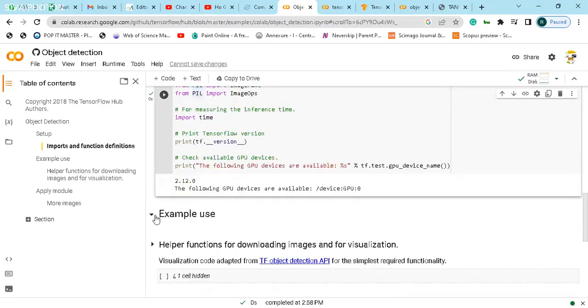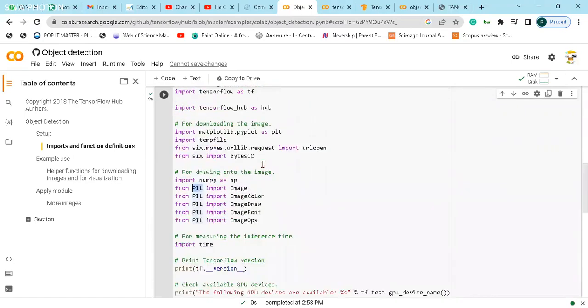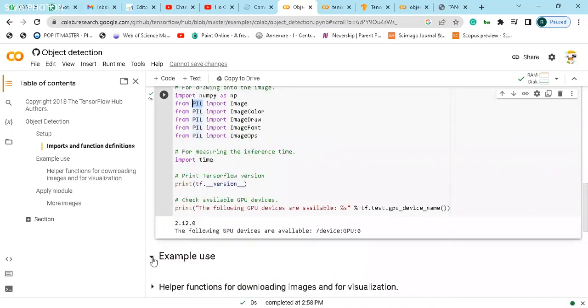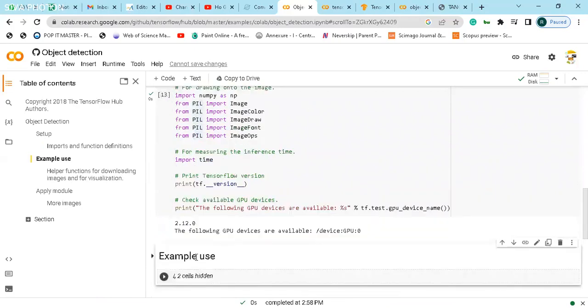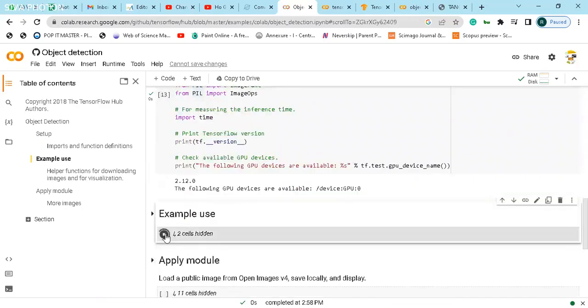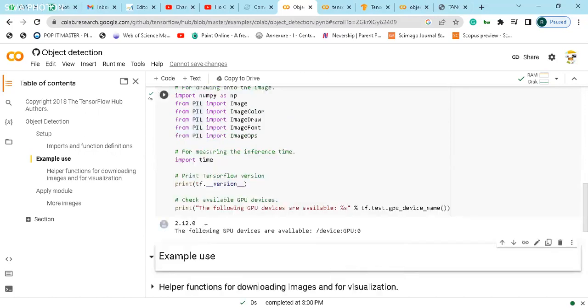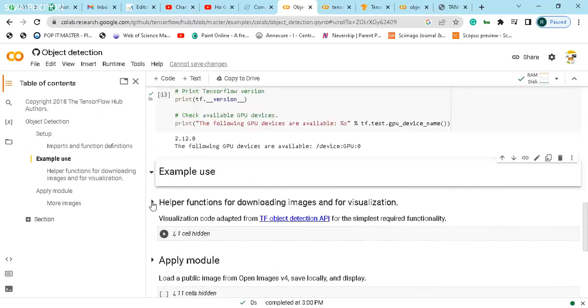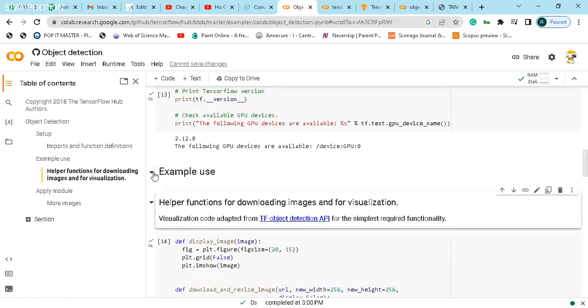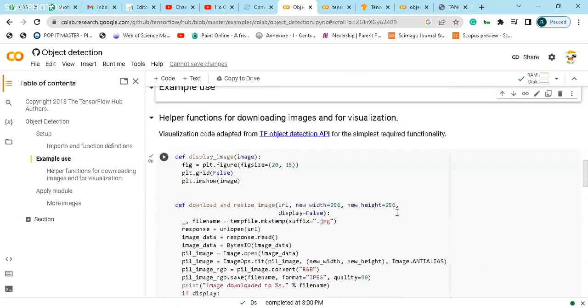Now we are going to see how to use that. Earlier we have seen the importing of library files. Now we are going to see how to use it. This is the function to display the image.